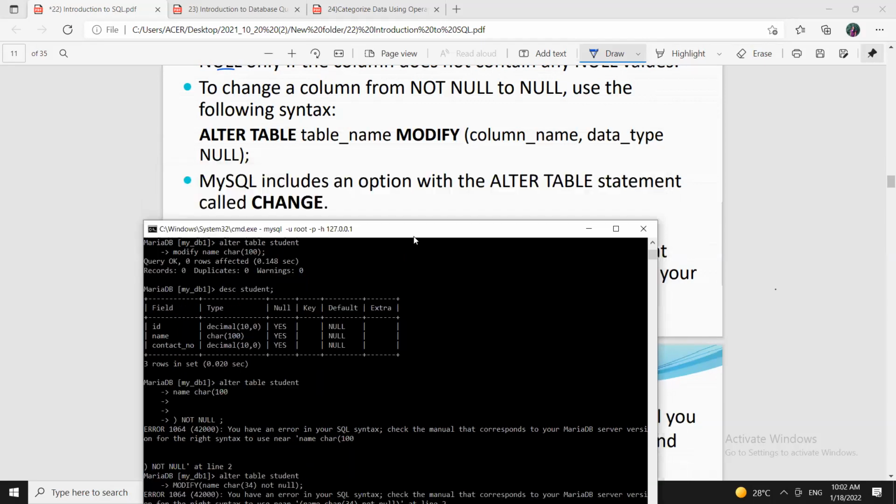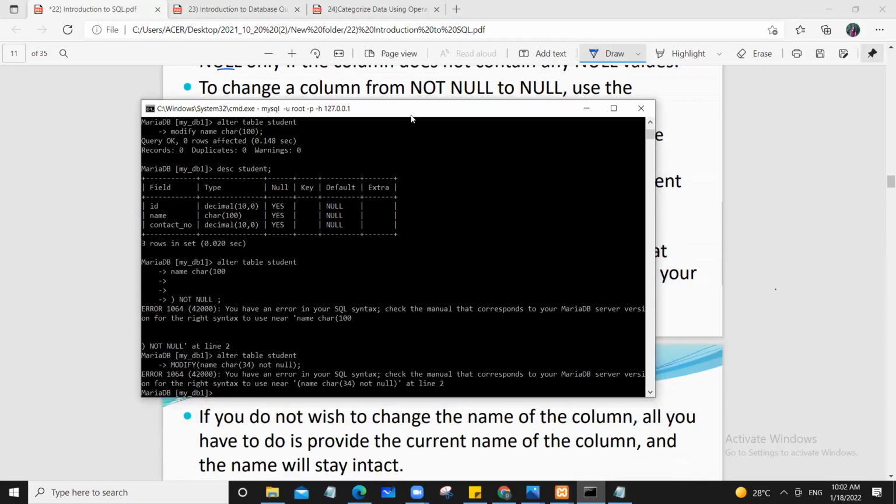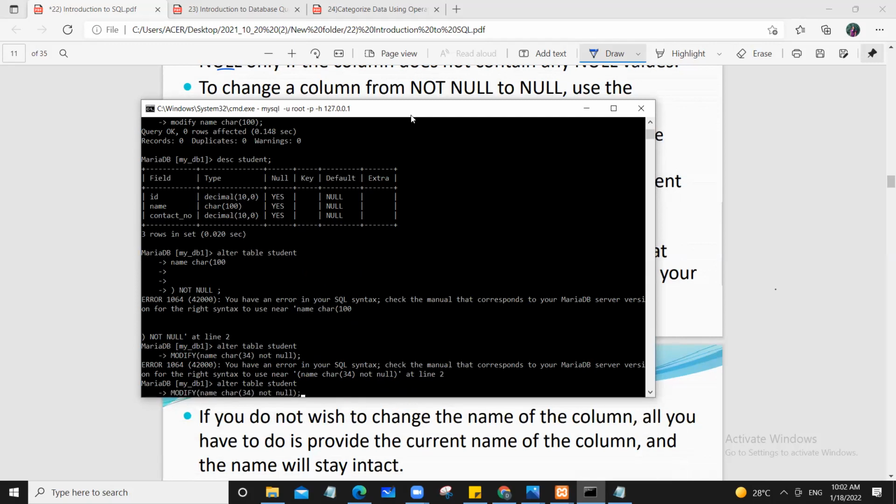Column name, then the data type. What is the issue? Student table.